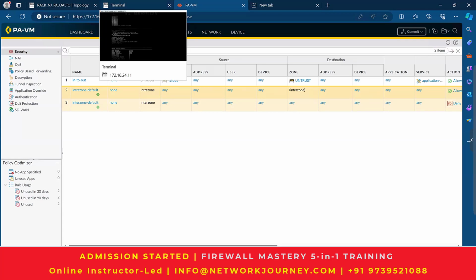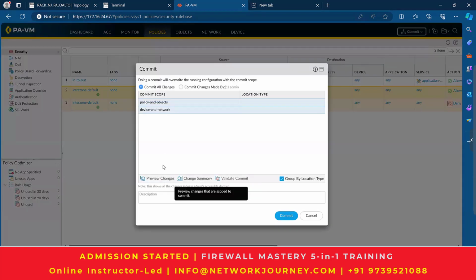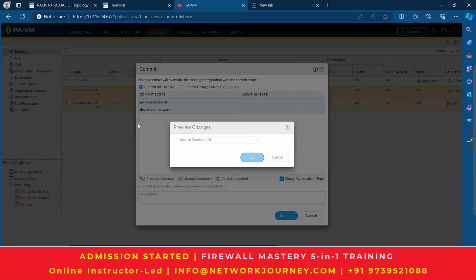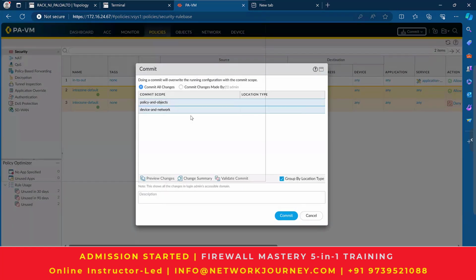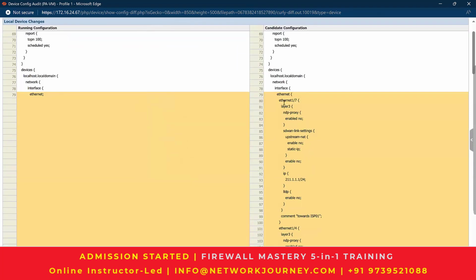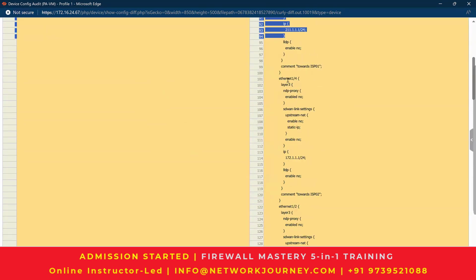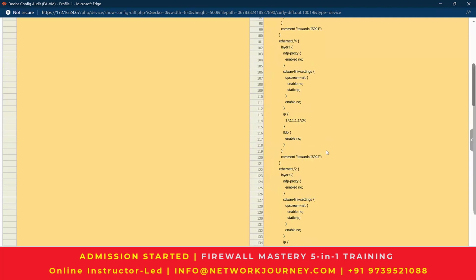Now we will go and create some static routes. So before that, maybe I'll commit once. Okay. So I will see what's the preview, because before I make the commit, I have to see what have I done. So on 1/7, I have done some IP configurations. On 1/4, I have some IP configurations, right?